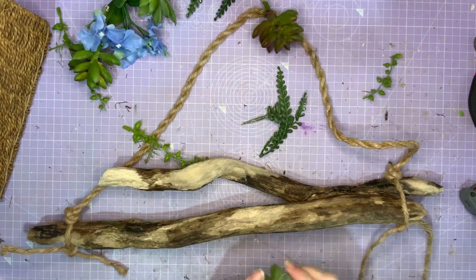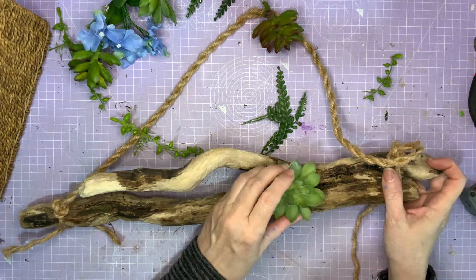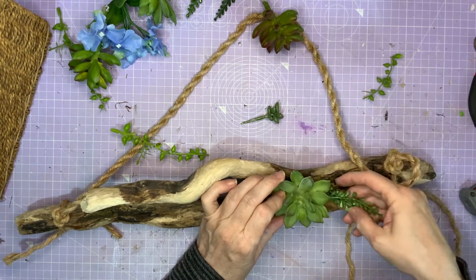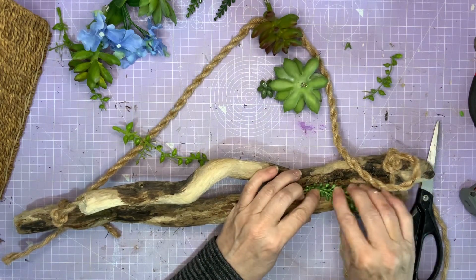So I'm just going to make a little bit of a display in here. I don't want anything flashy or bright. I want everything in greens and natural looking. So I think this one is definitely going there, and I could put a little bit of something coming behind. I think I'll glue those there and then put that succulent on.